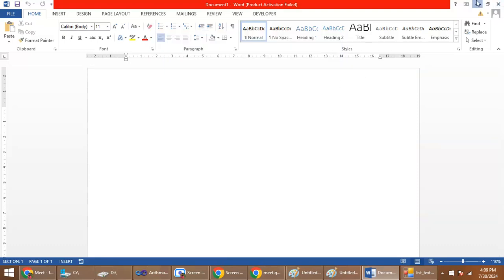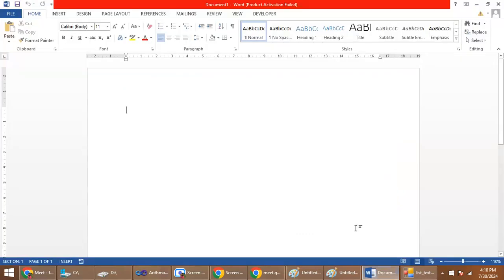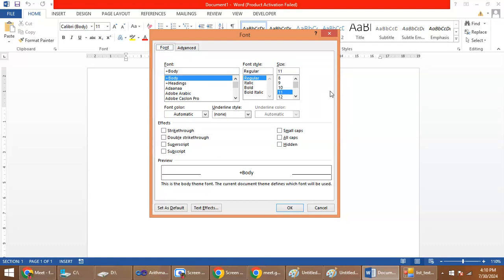Can you all open Windows Word, WinWord? Open your MS Office Word. Go to MS Office Word, all of you. Just listen and do it carefully. Press Control D in there. Control D. Yeah, you can get the font dialog box now.